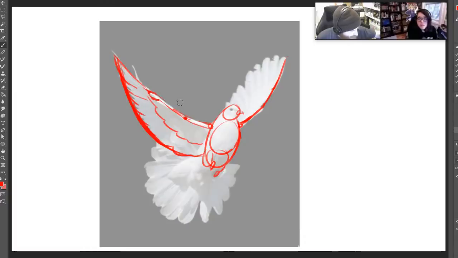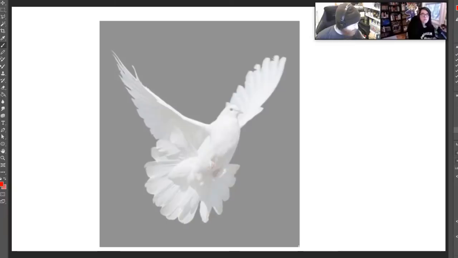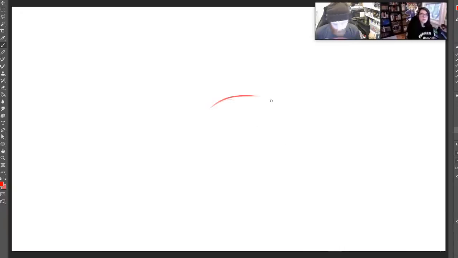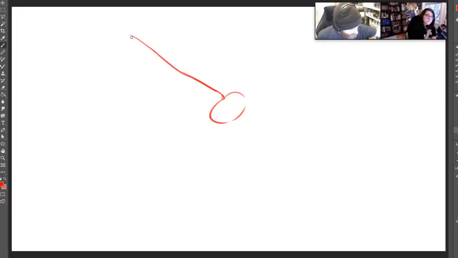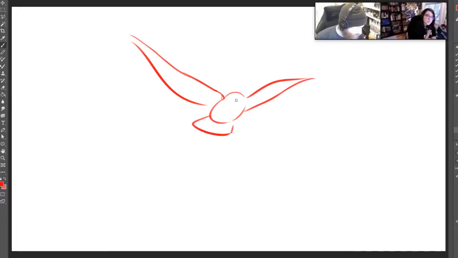And again, different birds' wings have different amounts of poofiness. I know there are some hawk-type birds that have very pointy wings. They come out like this, and they're very sharp looking, because they need to be able to go real fast. But it's this sort of curve.